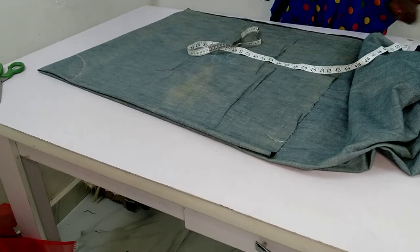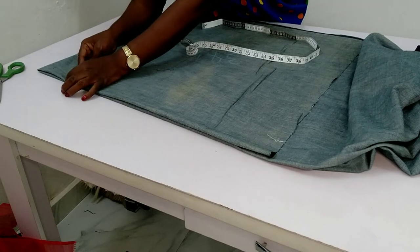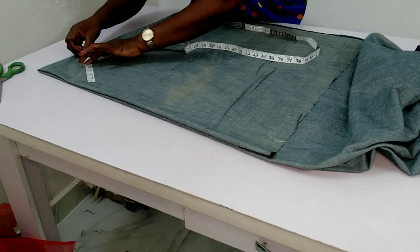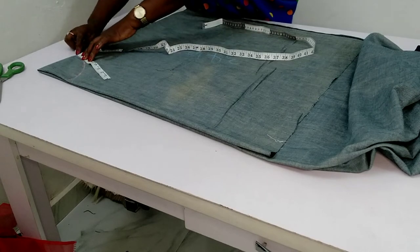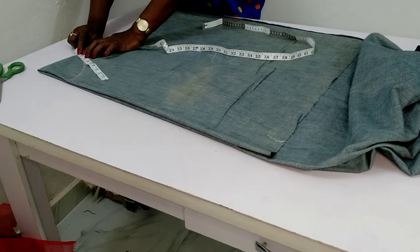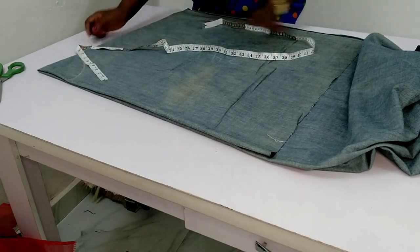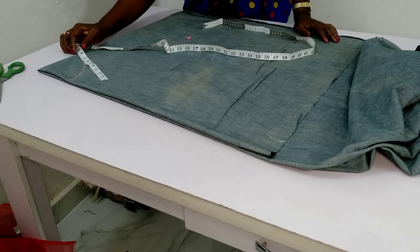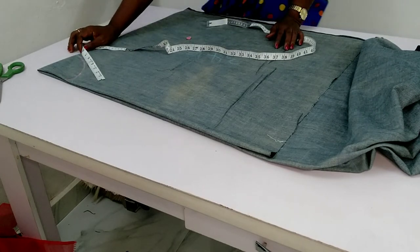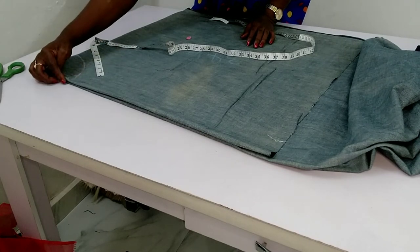Okay, now I got that. I will measure it again to make sure that I got the accurate measurement of my 8.5 1/8. Make sure I get it. Now, if you measure this and you find out that it's actually more than or less than, you have to add up or remove. However, if it's too much, it's not much again, it's just remaining about 2 lines for it to be complete. But you see, the whole of this side, all these places are adding up.